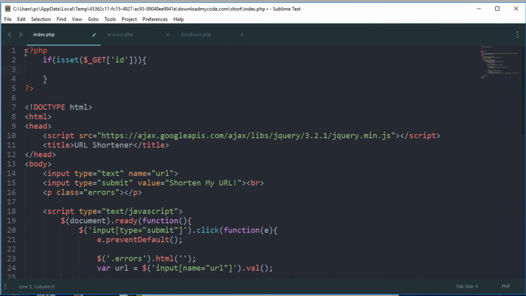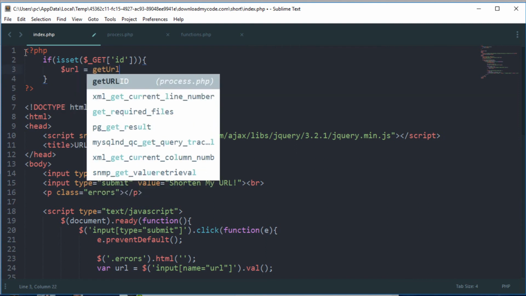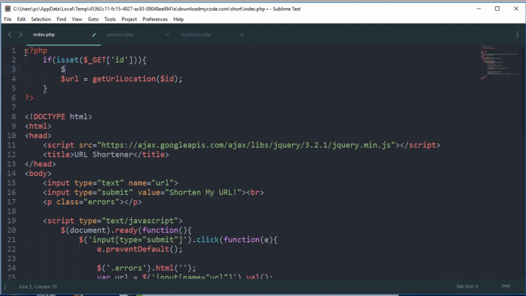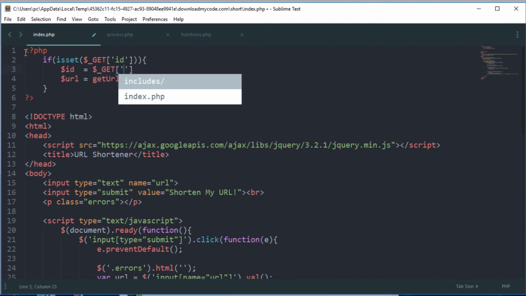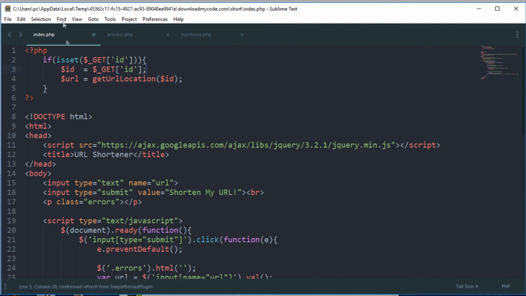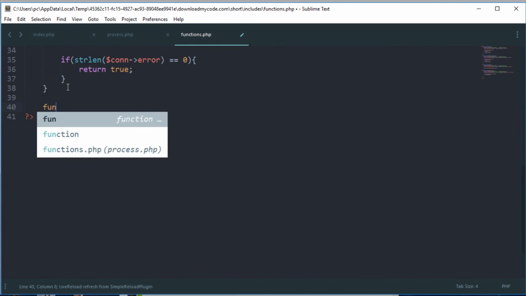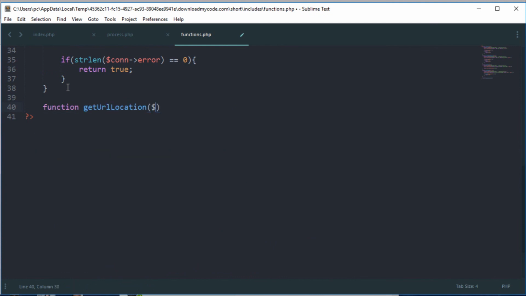Then we want to do: URL equals getURLLocation, and we give it our ID. So all we'll do now is create a variable called ID and then pass it the $_GET ID. So over now in our functions, we'll create a new function called getURLLocationFromID.